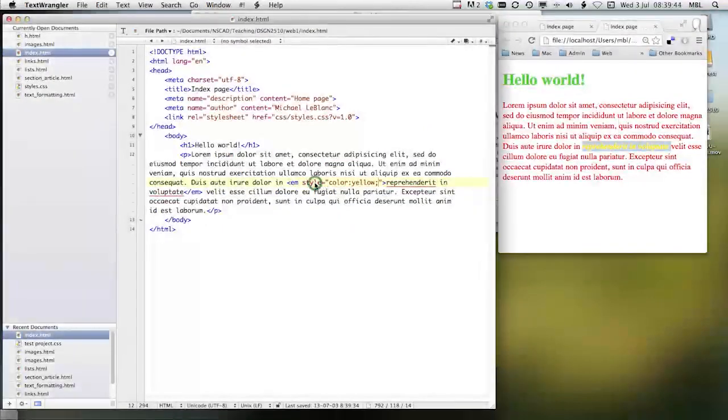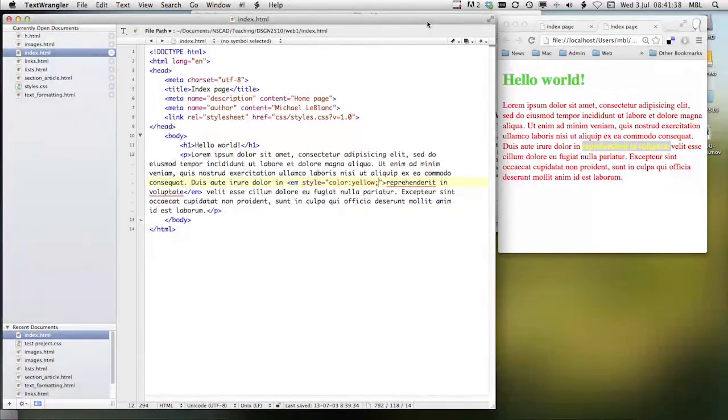So you use inline styles if you want to change the style of a particular element in that one place, in that one instance in the code. This is not to be encouraged. You shouldn't do this as your default. You should try to put everything into the external style sheet and try to work as generally and globally as possible. And then for places where you need to specify exceptions to those rules, that's when you use inline.